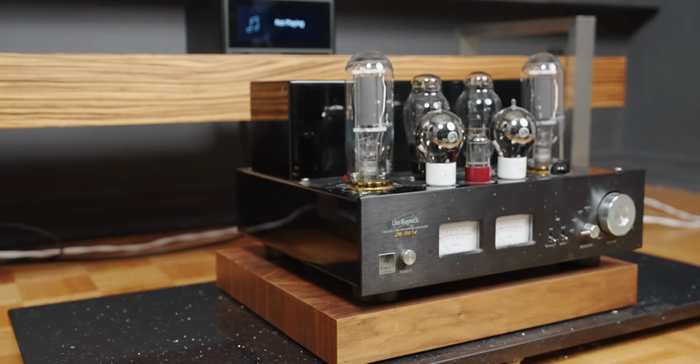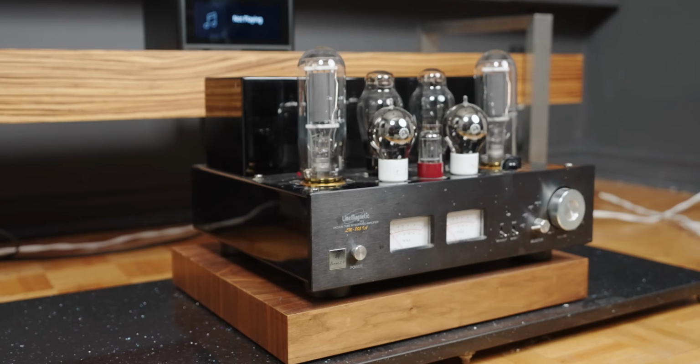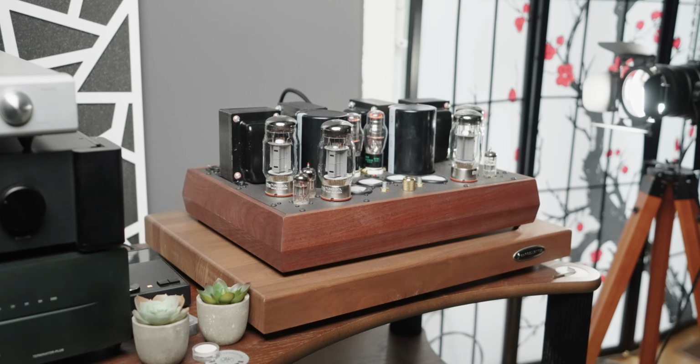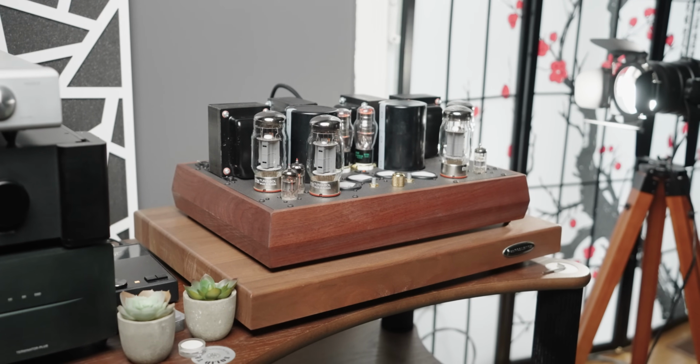Now, finally, I tried a tube amplifier because this speaker is relatively efficient. They're 89 dB in quick response and about 92 dB in in-room response. So they're pretty efficient, sensitive speakers, so I decided to pair it up with the Line Magnetic integrated amplifier that I have here, the 805 version. And this sounded really good, but it did sacrifice some of that nature of these speakers. It did get a tad bright for me because it was so airy at the same time. So I wouldn't say it's a great match, but especially if you're someone that is into tube amplifiers, I would look for something like the Decware instead, which will give you a more smooth response with these speakers.